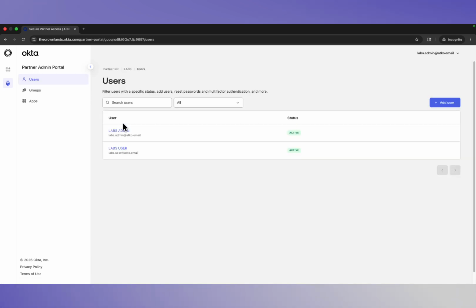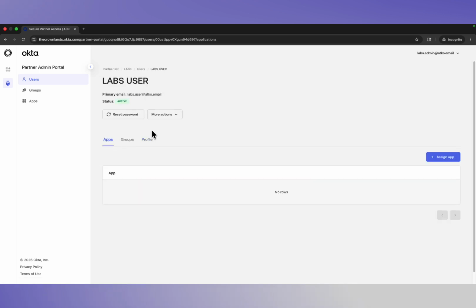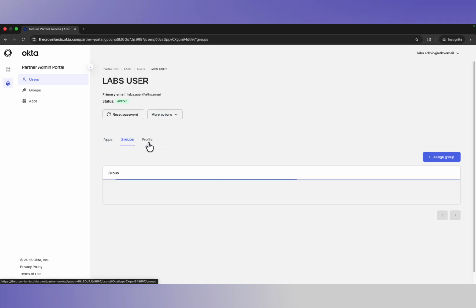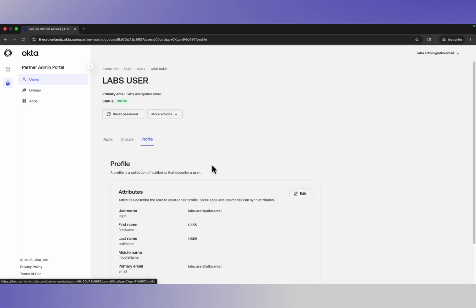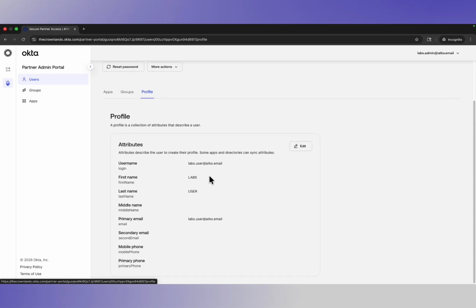So if I click on labs, these are the only users I can see with respect to my own organization, right? And then same deal, the different controls that I have and the different actions that I'm able to essentially partake in, same deal, reset password, reset authenticators, I can suspend the user, I can go ahead and unassign the user groups, and then also edit the user profile as well.